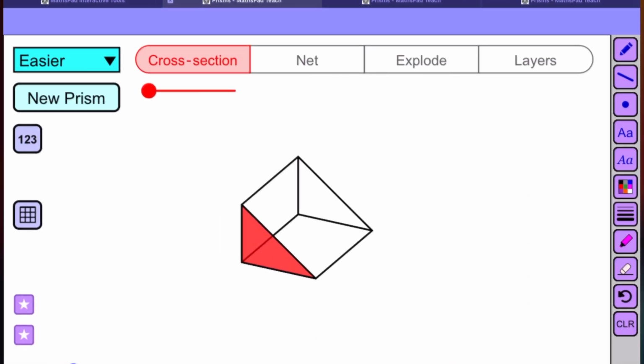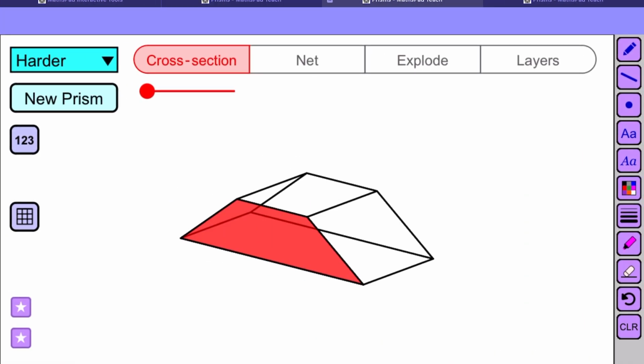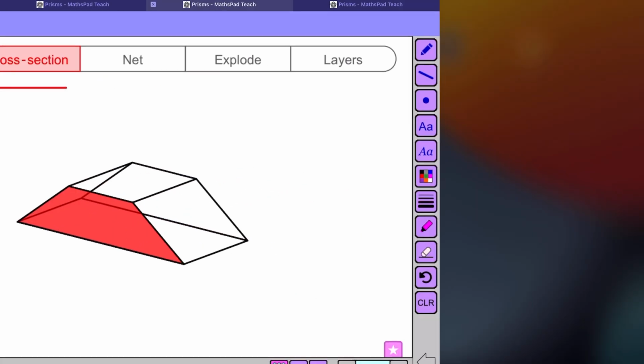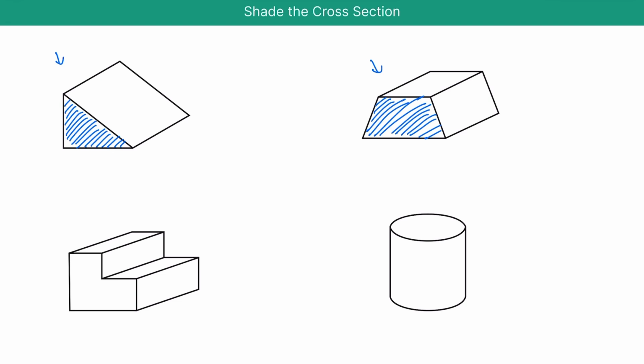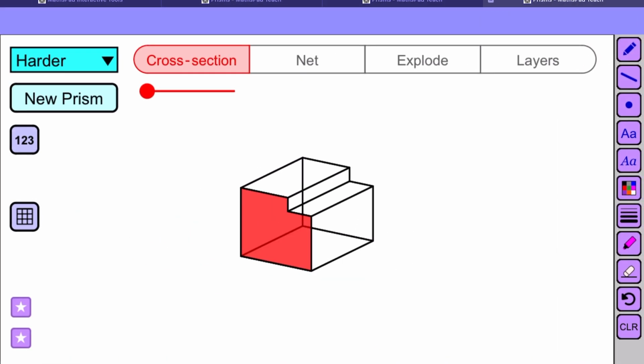And again, to see a visual demo on this, if I just move over here, you can see from the start to the end, it's exactly the same. So going back, now we've been asked to shade the cross-section area of this shape. Again, with this shape, it's going to be this face here, because it is the same from the start here all the way till the end as I move it through the object. And I can again visualize that here. So you can see that me moving it from start to end is exactly the same.